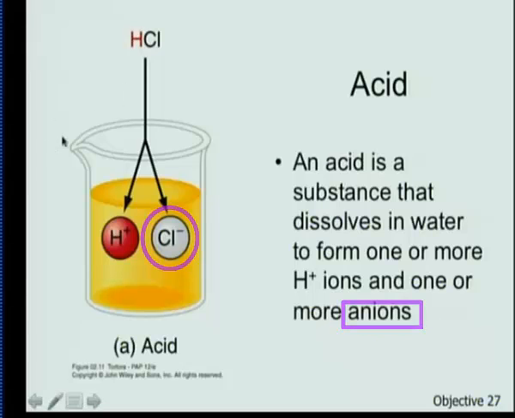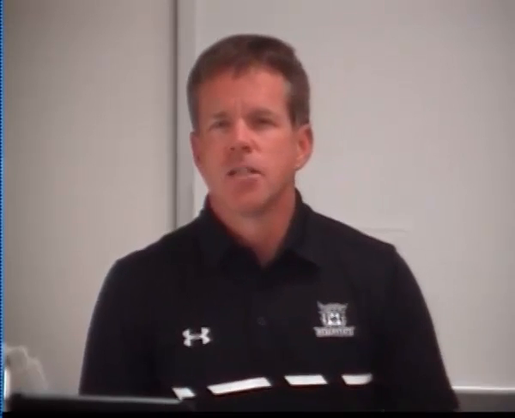And so we end up with two ions that are attracted to each other. Oh, we know what that is. That's an ionic bond. And we know that when placed in water, these ionic bonds can dissociate. Therefore, the hydrogen ion would rather be by some of the water molecules, and the chloride ion would rather be by some of the water molecules. So we end up with an ion that then dissociates into its corresponding cation and anion. And it just so happens that the cation is a hydrogen ion.